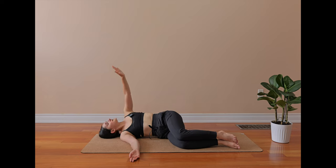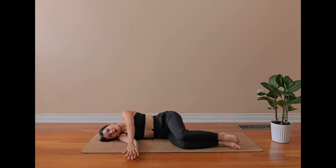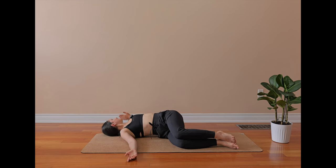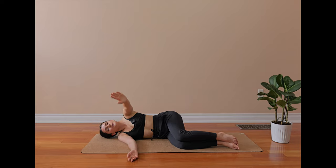Awesome. And exhale as we bring it back down. One more as we do deep breath in. Wonderful. Oh, I feel this nice stretch in my upper back. That's awesome. And exhale, we're going to bring it back down.